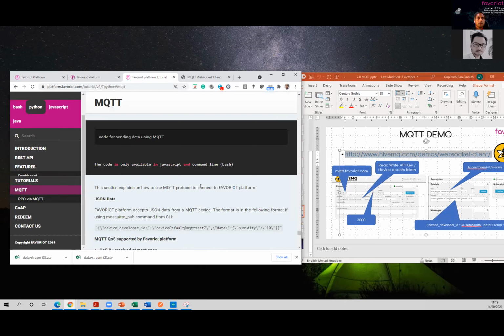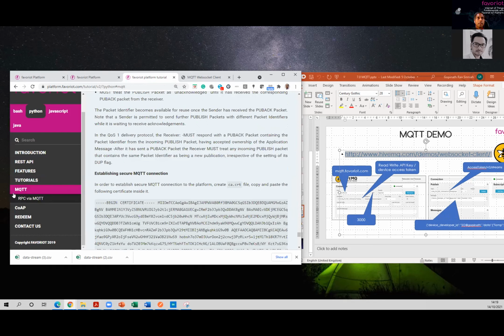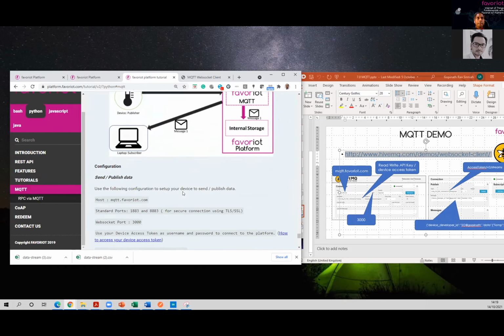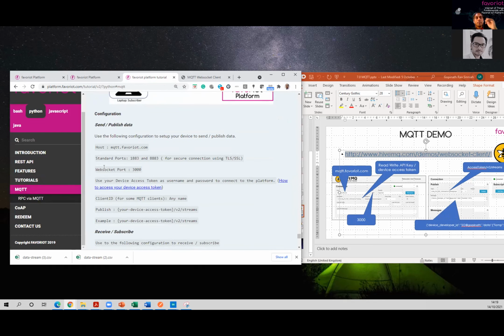Under the MQTT section, there are a few ports. For WebSocket, we use port 3000. By default, MQTT's ports are 1883 for non-secure and 8883 for secure connection.